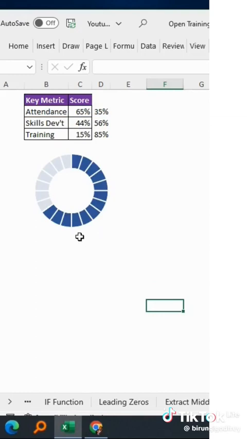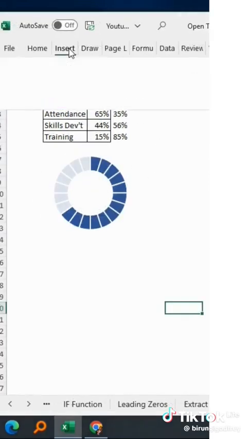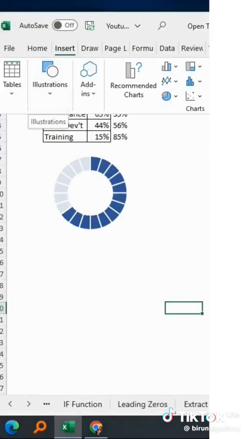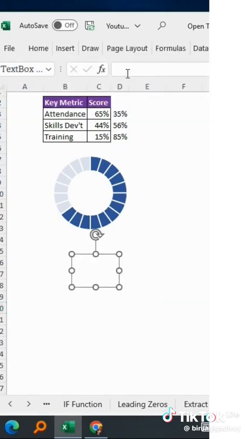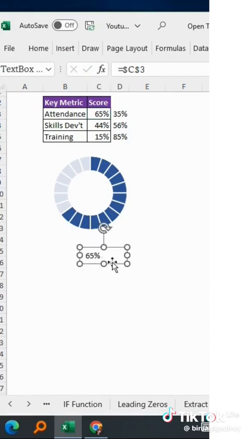Now we need to introduce the score itself inside our donut chart hole. I'll go to the Insert ribbon tab and insert a text box, and then I click in the formula bar. I say equals, I point to the score, hit the Enter key, and then it comes in here. Then I can apply some formatting for this value.